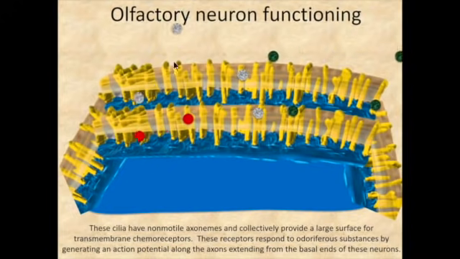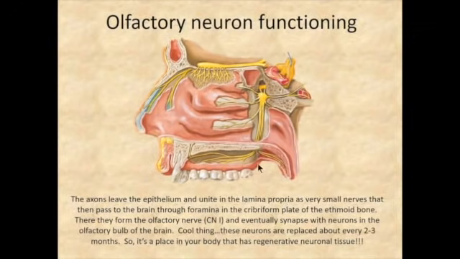And so that's what I'm trying to show you, pretend odoriferous substances, molecules bouncing around, and then some of them are going to come down here and bind to these transmembrane chemoreceptors. And that is going to stimulate an action potential that is going to extend downwards. Pretend this is the end of one of the cilia, and it's going to extend downward and cause an action potential that is going to be transmitted through an axon, and it's going to synapse with another neuron in the olfactory bulb, and you'll learn about the rest of the tract later.